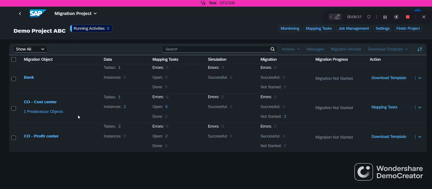So now the preparation phase has been completed. Now you see this has automatically been moved to the next task, which is the mapping.